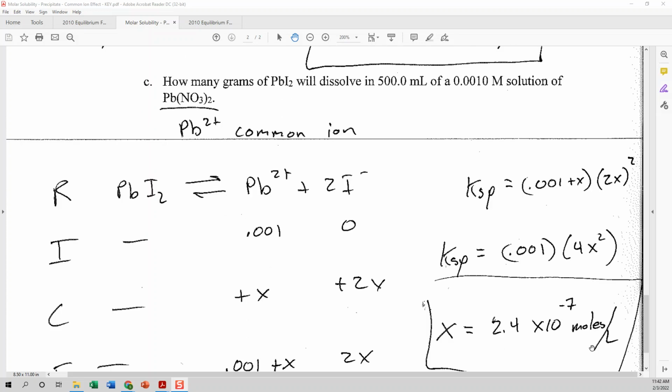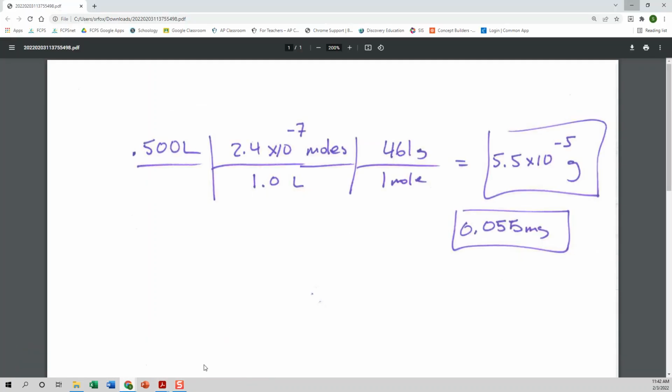So the way we're going to do that is this is our conversion factor from liters to moles. So we're going to say this many moles over 1 liter, right? So what we're going to do is take our volume in liters, so 0.5 liters, and then we're going to multiply by the molar solubility. That'll cancel out liters, and that'll give us moles of lead iodide, and then we multiply by the molar mass. So the setup would look like this. We take our 0.5 liters, multiply by the molar solubility we just calculated, liters cancel out, that'll give us moles of the lead iodide. We'd have to calculate the molar mass, 2 iodines and 1 lead, so it comes out to be 461 grams per mole. And if we multiply by that, moles will cancel out, and that'll give us grams.